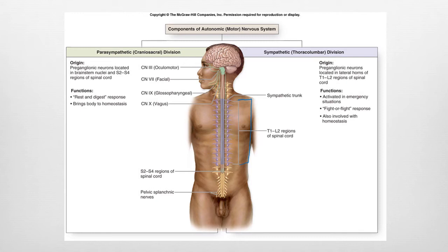Its information comes from either the cranial nerves, and so we have brainstem innervation here from the cranial nerves, or we have information coming down from the sacral area as well. And so we have the sacral region and then the pelvic splanchnic nerves exiting and sending information for parasympathetics as well. So the parasympathetic side of things is rest and digest. And so this is going to be decreasing heart rate, decreasing respiratory rate, increasing digestion, increasing urine output, things like that. Versus the sympathetics was fight or flight, and it goes all in the opposite direction that we can see within the system itself. And so it's just going to be the opposite of what we have for parasympathetics. The majority of the time, we are in a parasympathetic state. And so the majority of the time, the parasympathetic state is going to dominate over that of the sympathetics.